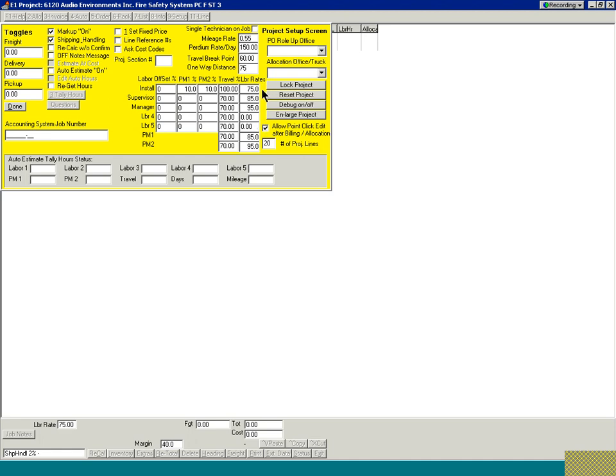And you see here we've got our different labor rates based on this job. And we can go ahead, if there's an offset, there's a difficulty with this job, we can add like 50% more time to labor type 1. And you see here our project management time has been set. With this being said, I turned the automatic estimating system on, so we just turn that feature on now.